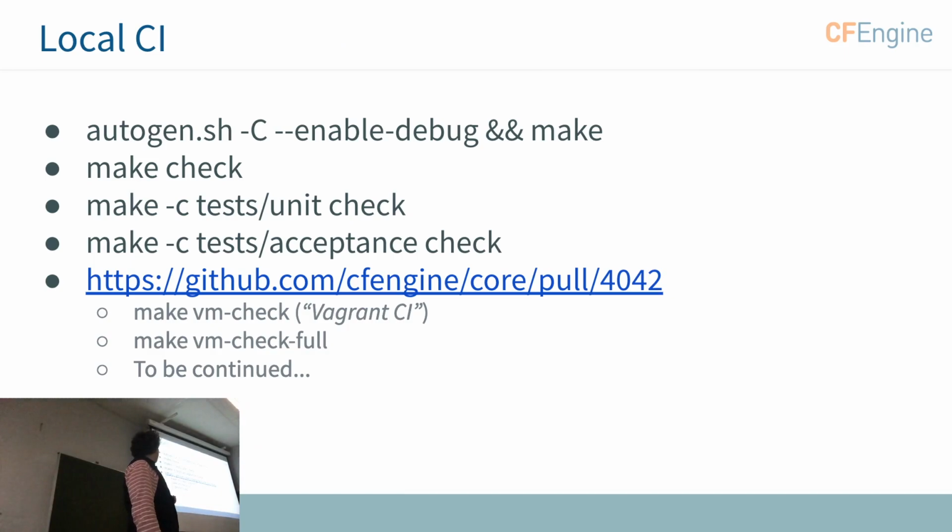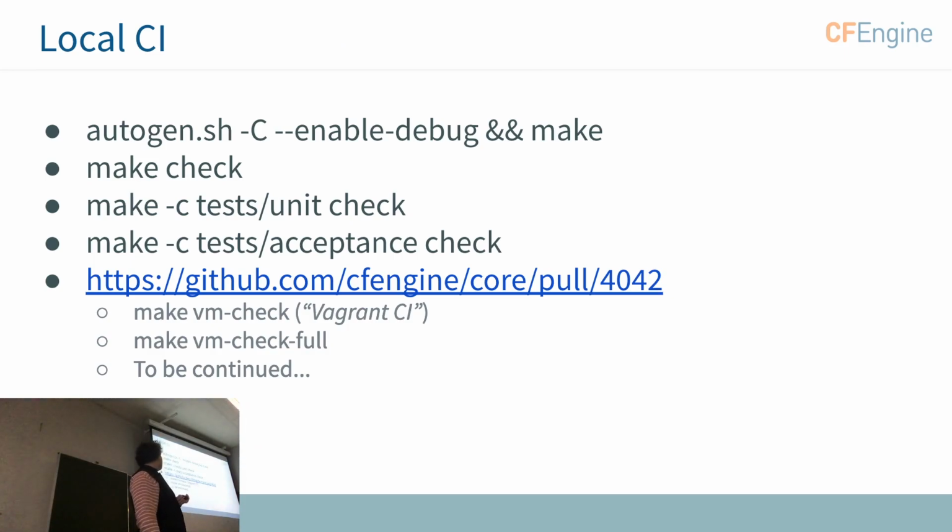If you run autogen and make in the local clone of the core Git repository, you have always been able to do make check, which runs unit tests and acceptance tests. But the problem with this is that some of the tests are not really safe to run on your laptop or machine, because they do actually modify the system, because we actually want to test that our code works and does the changes.